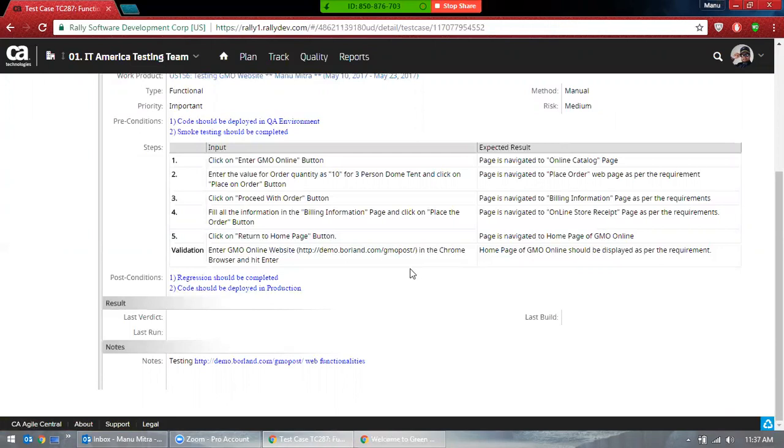So if you want to write all these test cases, you can write in this. But here you want to make sure you don't exceed more than 20 test cases. 20 test cases are good. Less than that is better. If you are exceeding more than that, then you don't want to spend more time writing test cases than executing them, right? So always make sure, and you also want to make sure nothing is missed.